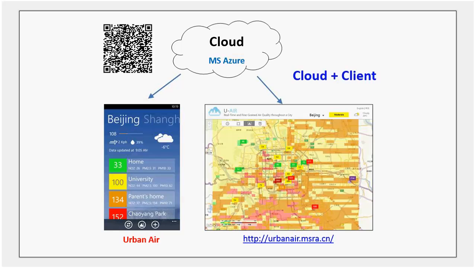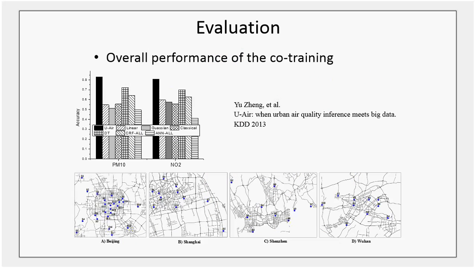We evaluated our service with data from 10 cities. To evaluate accuracy, we intentionally removed one station from the existing map and inferred the air quality of that location using our algorithm, then measured accuracy using the removed station's readings as ground truth. We performed this evaluation for each station at each hour over the past year. As a result, our algorithm is about 80% accurate in Beijing, much higher than the existing method used by environmentalists, which is only about 60%. That means big data brought a 20% jump in accuracy beyond the state of the art — that's the value of big data.